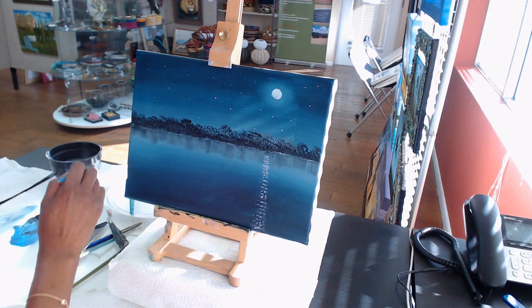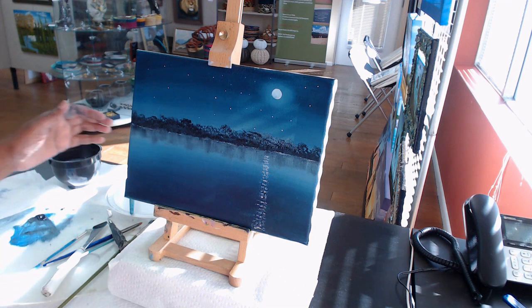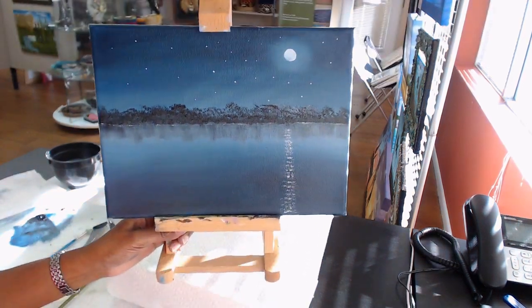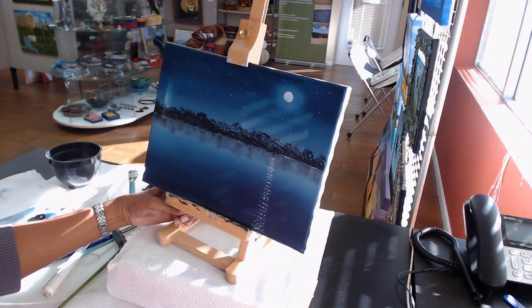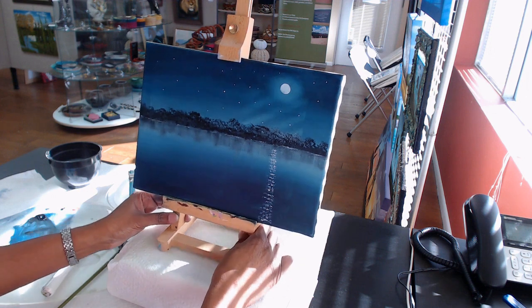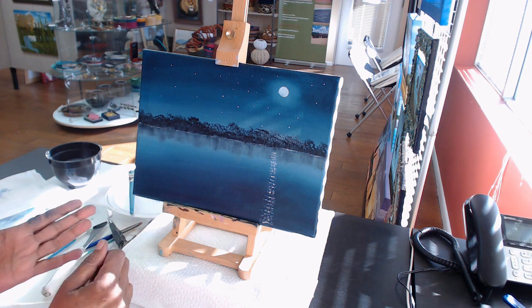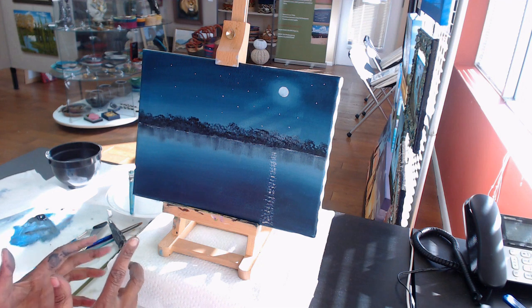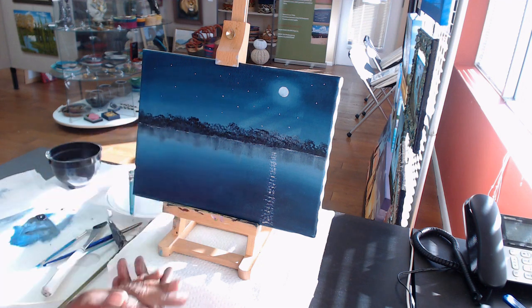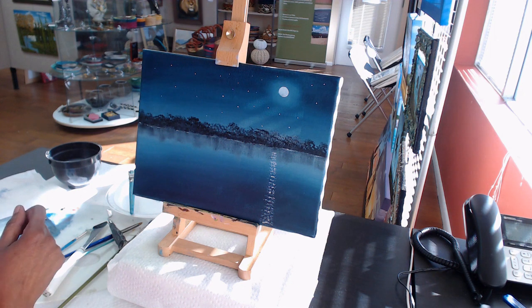Okay, I've done that, and I'll show you how it looks. Okay, so there's my moon reflection. Now I'm going to add some grass on this side, and perhaps a tree. To start with, I'll add some grass, and with that I'll just use the same color that I used for the bushes. That's what I'll start with, and then I'll highlight the grass.